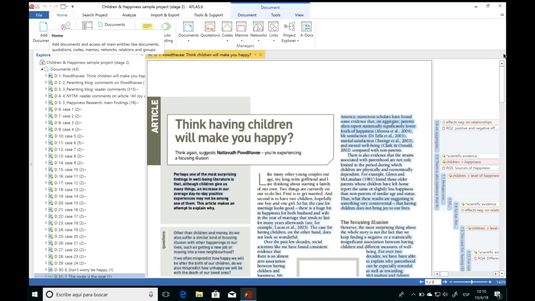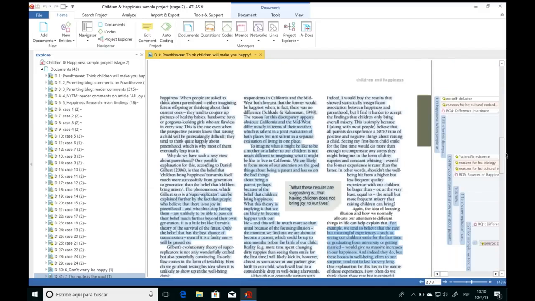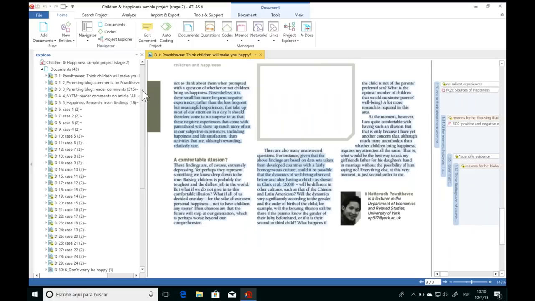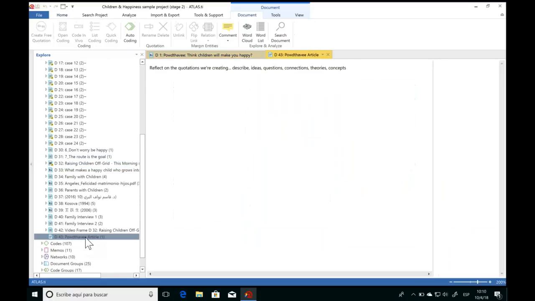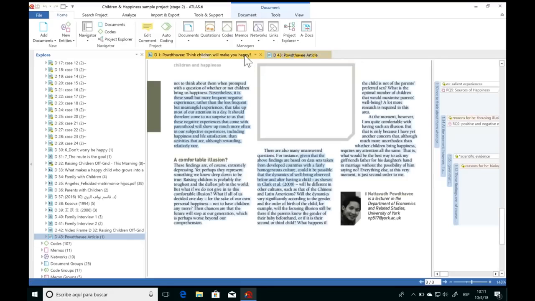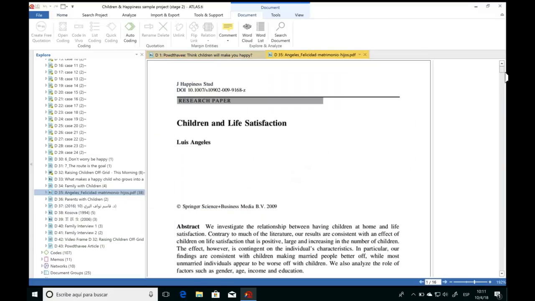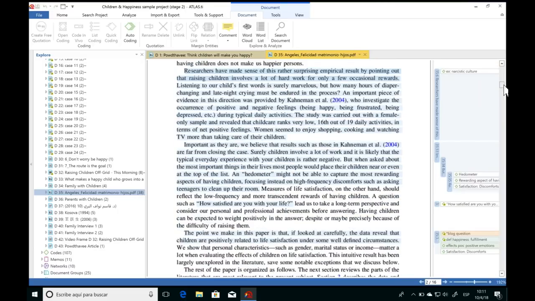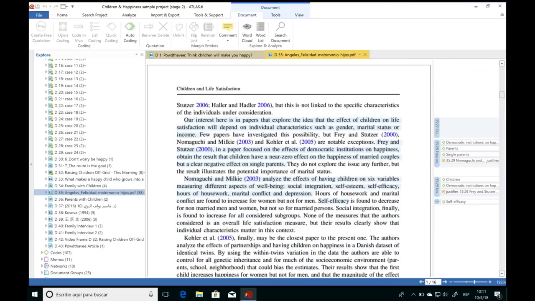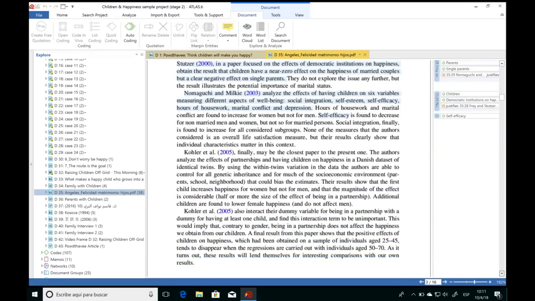Now that we have this document loaded, let's take a look at how we can actually analyze this data. So when we conduct our analysis in Atlas TI, actually I'll just take a look if we have a cleaner document. I'll just go ahead and close that one as well. Here we go. Here's an article that we don't have yet quite analyzed. So I've imported these different articles to the project here because aside from analyzing our primary data, we also want to analyze the articles and conduct our literature review using Atlas TI. And so we have the documents here.